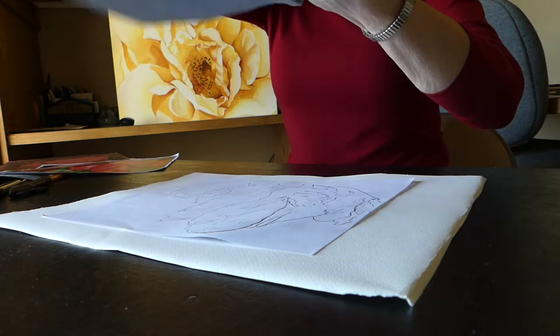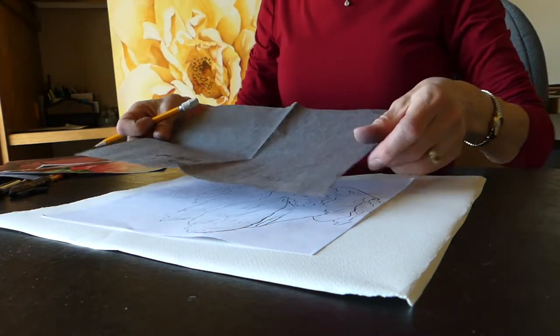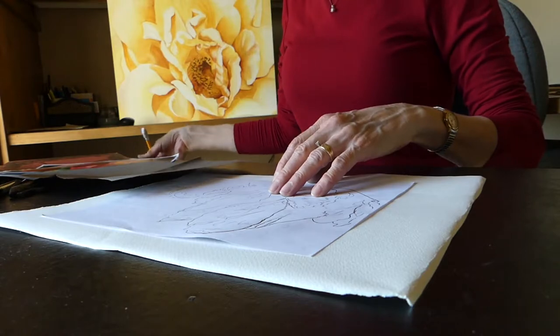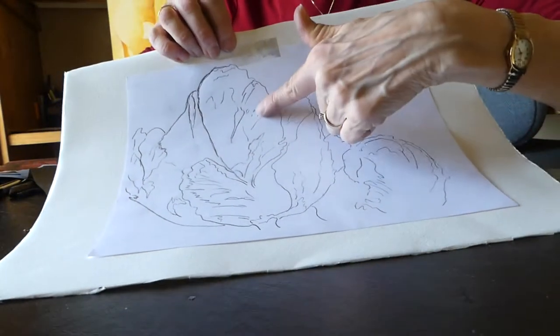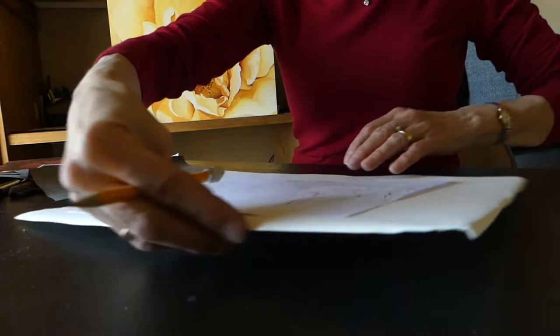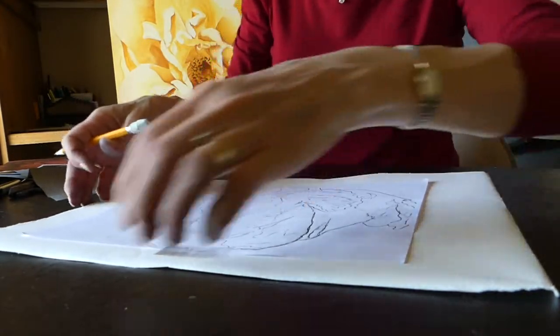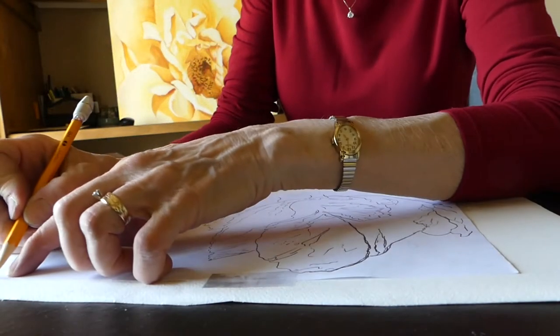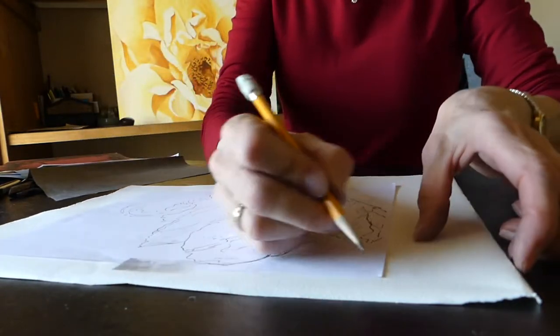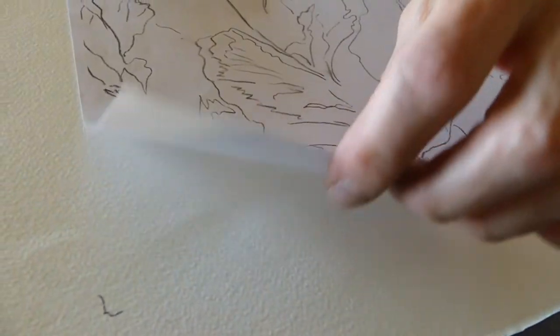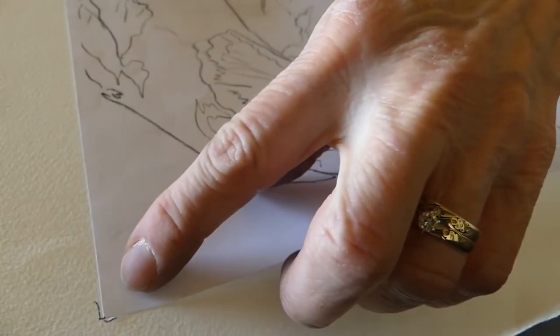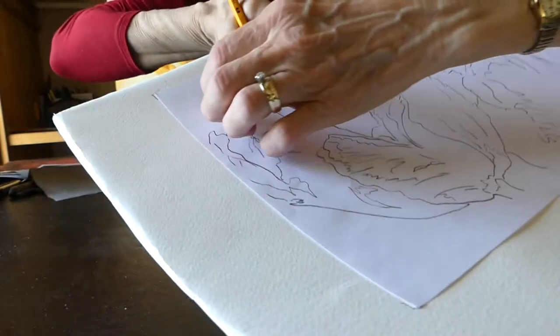So I'm going to show you how I line up that carbon sheet that we made. Now remember, we have the words this side up, so we know that's the right direction. And what I do is I take a little piece of tape and I hinge the top of my pattern to my watercolor paper. And then the first thing I do is take four little marks. One, two, three, four. I'll show you what that is. What I do is at the edge of the paper, I give myself what I call insurance marks. So I've got all four corners where I've got that down.